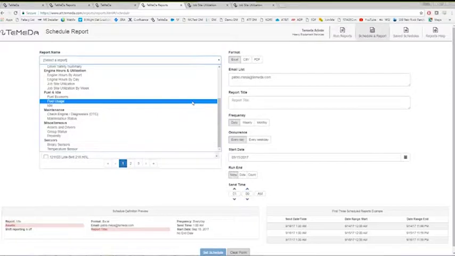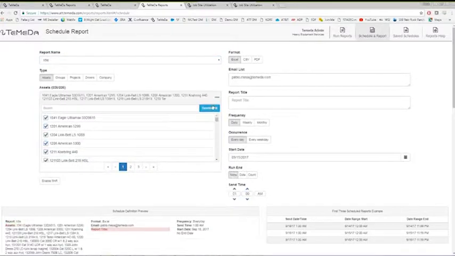So I'll just pick an idle report for all of the pieces in this account. I'll email it to Pablo, and I'll call this test report 1. I can choose the frequency, so I'll choose monthly. I want it to occur on the second Wednesday of every month.